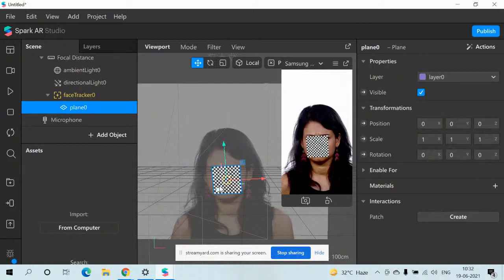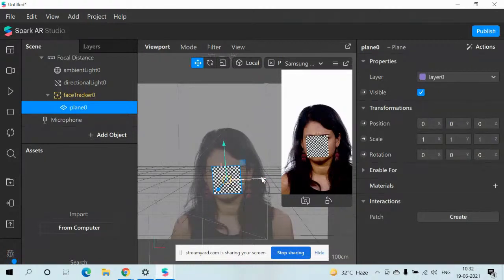You can see three axes have appeared for this plane as well. The reason these three axes have come is because the plane is a 3D object, it's not a 2D object. When we add a 2D object later on in the session, you'll see that we don't have these three axes for a 2D object. These appear only when we work with 3D objects.